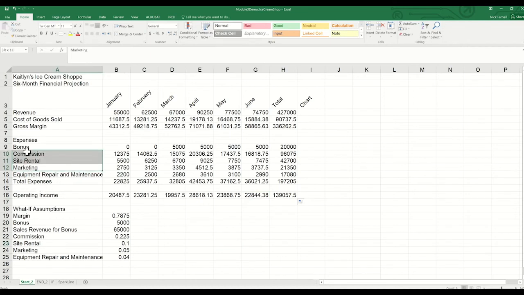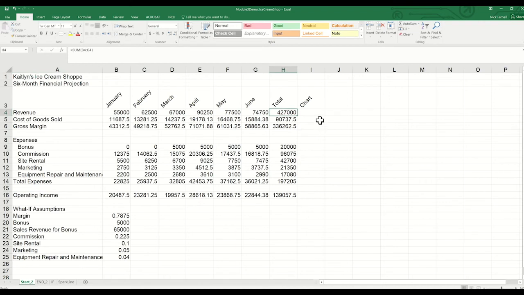One thing we should do now is just tab this over. Because these are all part of the same category of expenses, we can just use the increased indent to visually move things over a little bit. It just makes it kind of easier to see what's going on. So we have all of our numbers in here now.